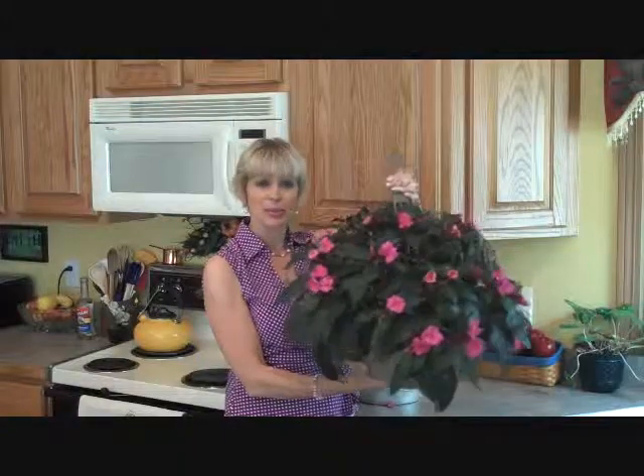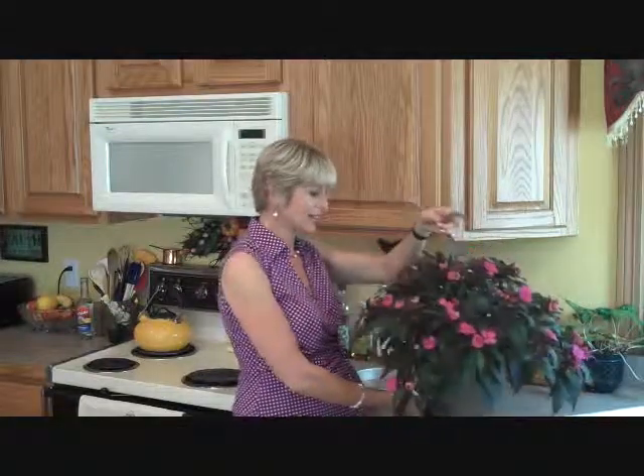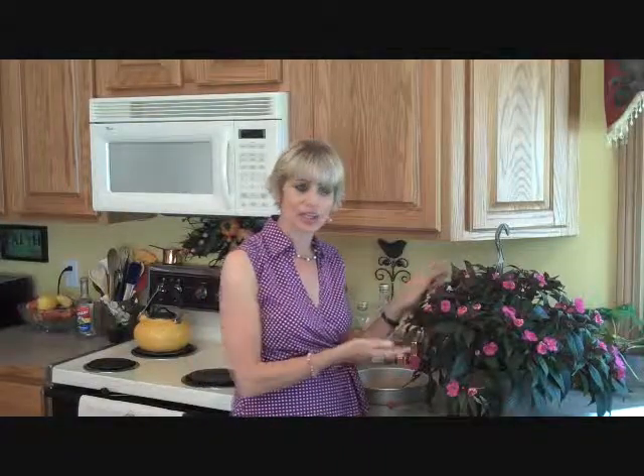I want to show you this beautiful plant that we brought for my mother-in-law — a part-shade New Guinea Impatient that is really pretty. My brother-in-law already came home from Hawaii and he decorated my mother-in-law's patio. He spruced up her flowers and her trees and shrubs and everything. Now we'll be adding this wonderful plant to her garden that also has a nice canopy that one of her other sons bought for her a couple of years ago for Mother's Day.